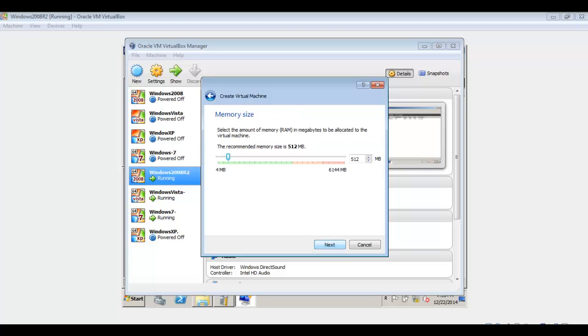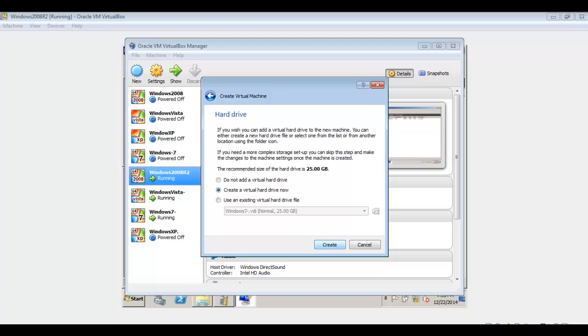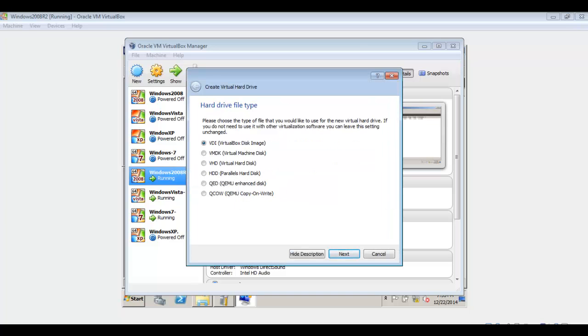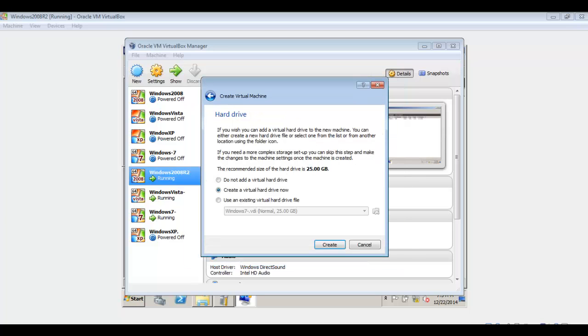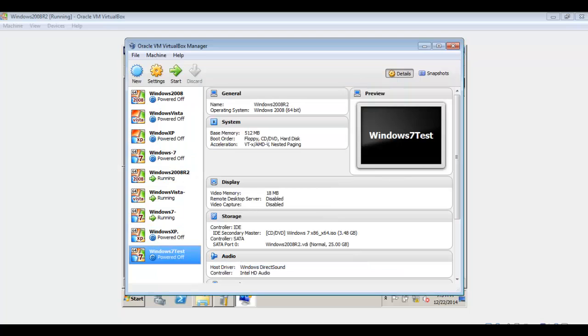Then I'll click Next. I'll keep it as the default 512 megabytes, so click Next. I'll create the virtual hard drive now, so create. I'll keep it as the default VDI option, so click Next. I'll keep it as 25 gigs, next. Okay, so it's now created.